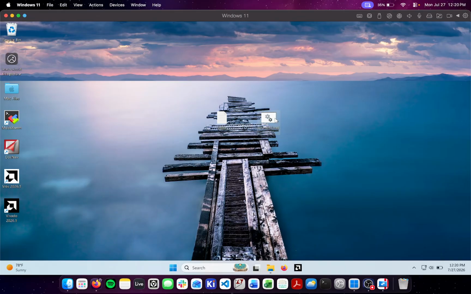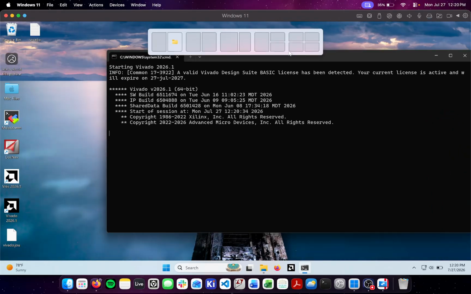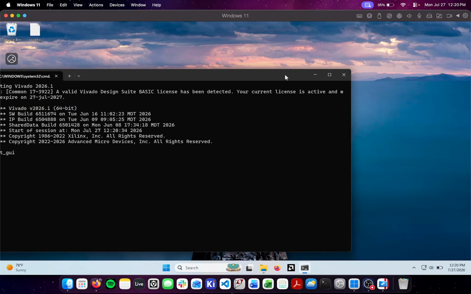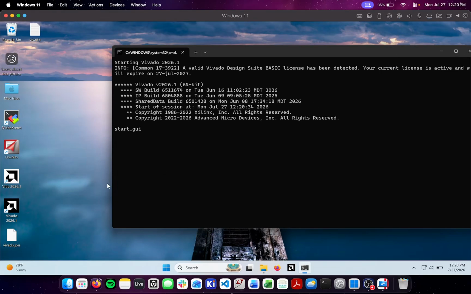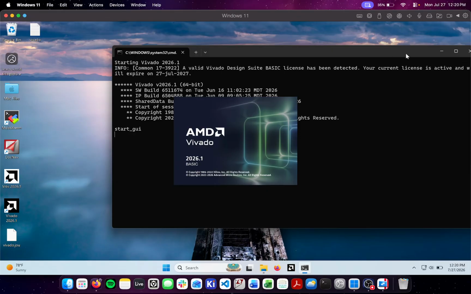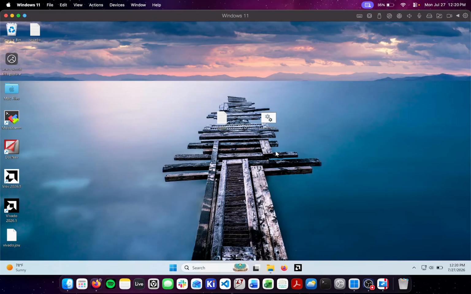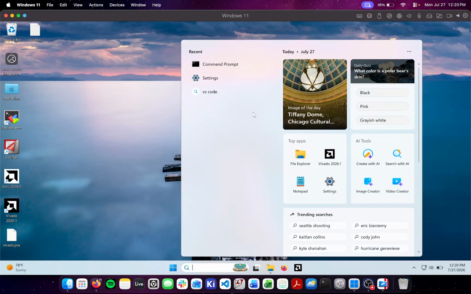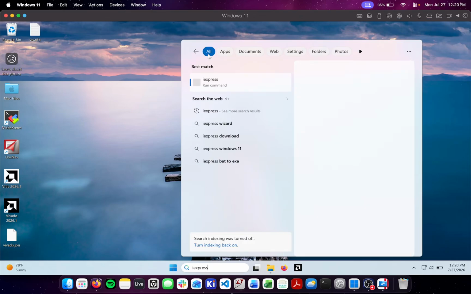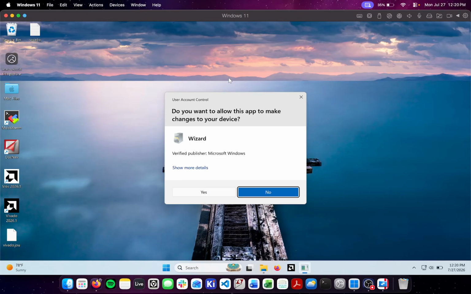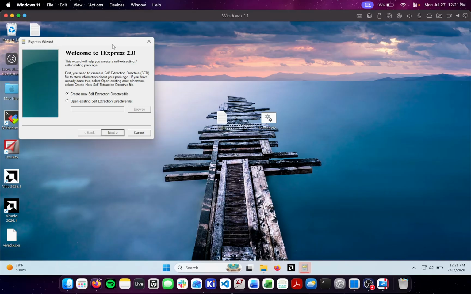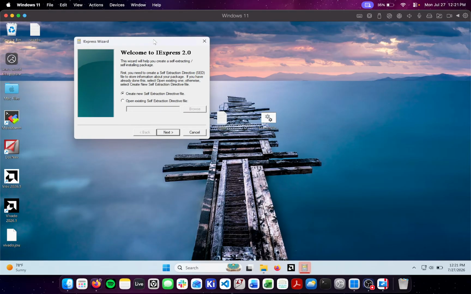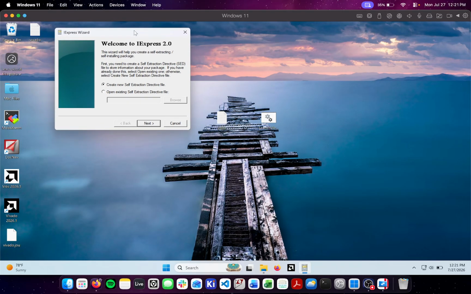So then this right here, if I double click this, it'll launch it. But we have to turn this into an exe because the shortcut has to point to an exe. So what you need to do is look up iExpress, which is this built-in thing, and you have to run it as administrator. It's built into Windows and it allows you to build installers basically, but we're not really using it for that. It's just to make it into an exe.